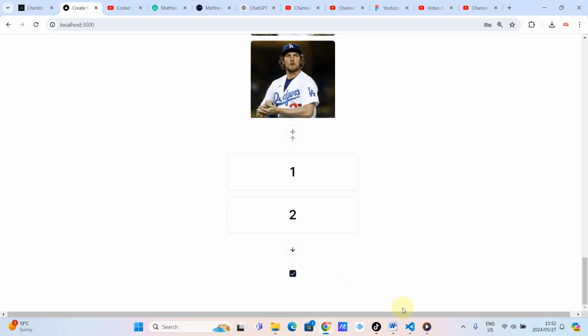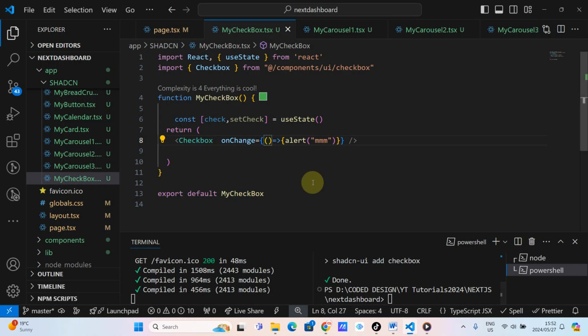This is interesting. I'm assuming on change is supposed to be triggered as a function. And why do I have two curly braces? Oh, okay, now I see. So this is supposed to be triggered, but that's not a train smash. Maybe things are not working this way over here.